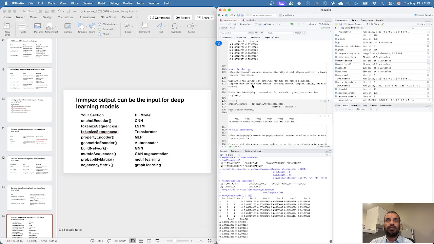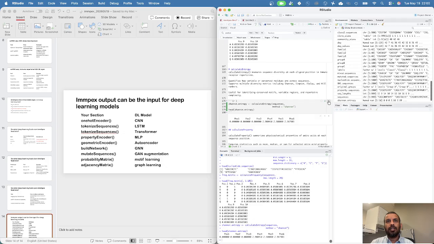Entropy measures sequence diversity at each aligned position in the immune receptor, quantifying how variable or conserved residues are across sequences. It supports multiple diversity metrics including Shannon, Simpson, and Hill numbers. Here, for example, I am just picking Shannon. You can change it to the other diversity metrics.